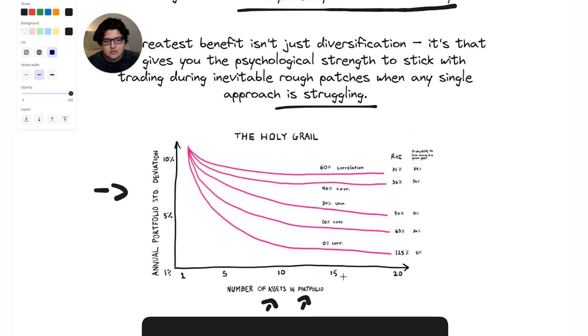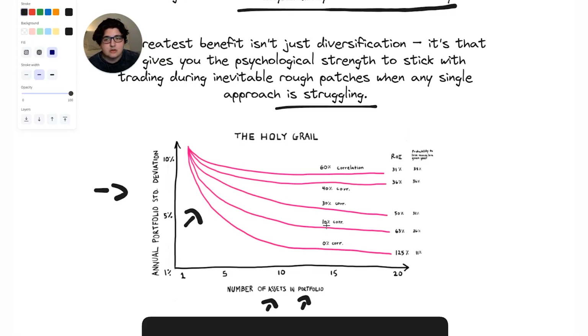So as you add more strategies here, you can see all the lines tend to decrease in the amount of risk or volatility in that particular portfolio, but they do flatten out. Meaning if you add 1,000 of these strategies, the difference between the 999th strategy and the 1,000th isn't going to be much of a difference at all to this particular volatility. But adding your 1 to 5, you're getting the most amount of decrease in the amount of volatility on your particular equity curve, especially if you're dealing with something that's very low correlation.